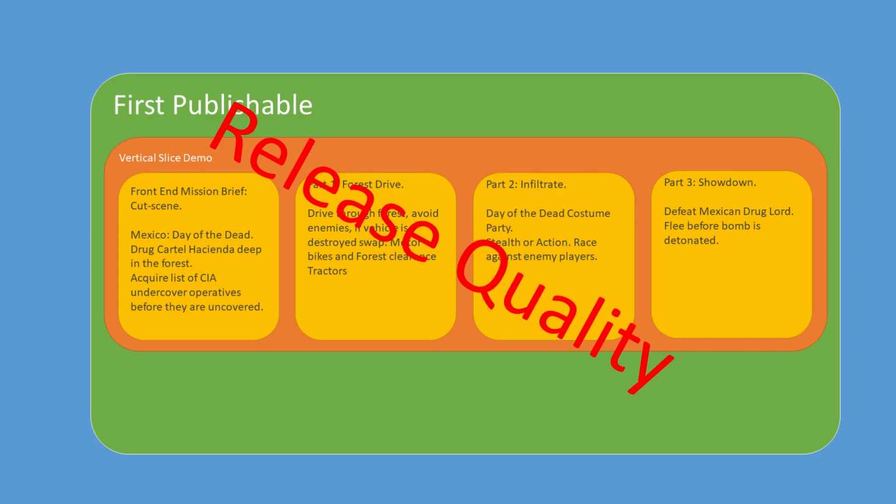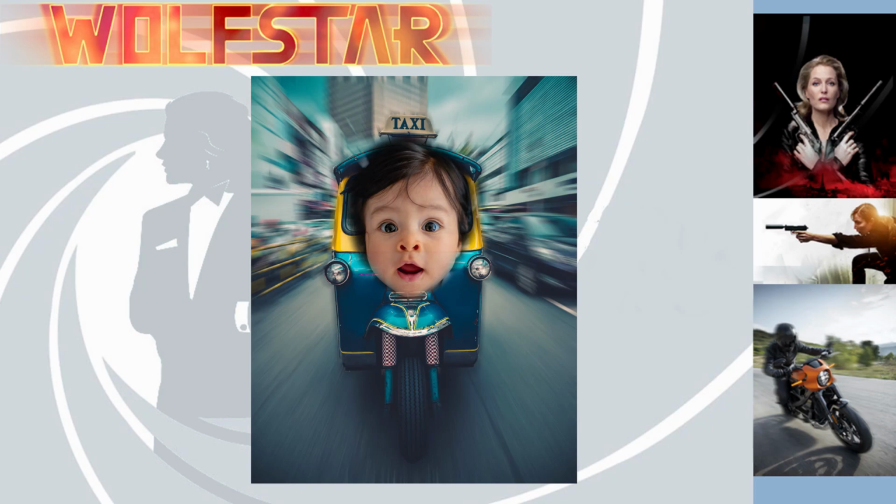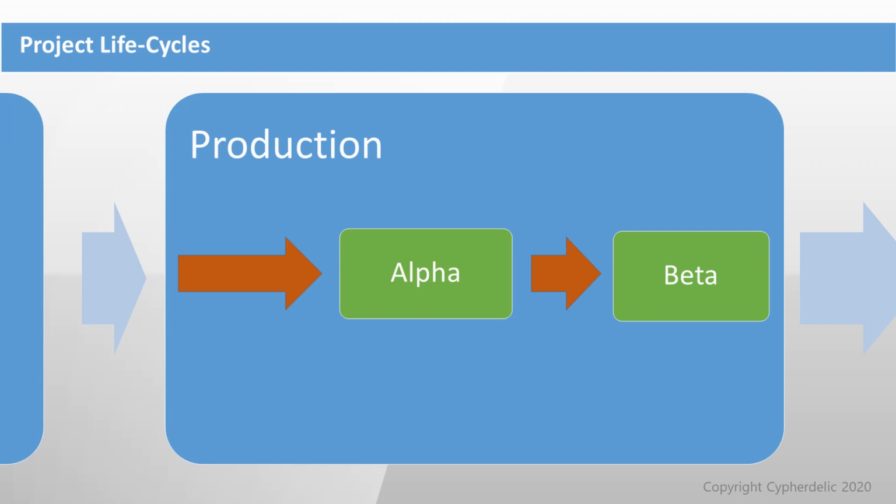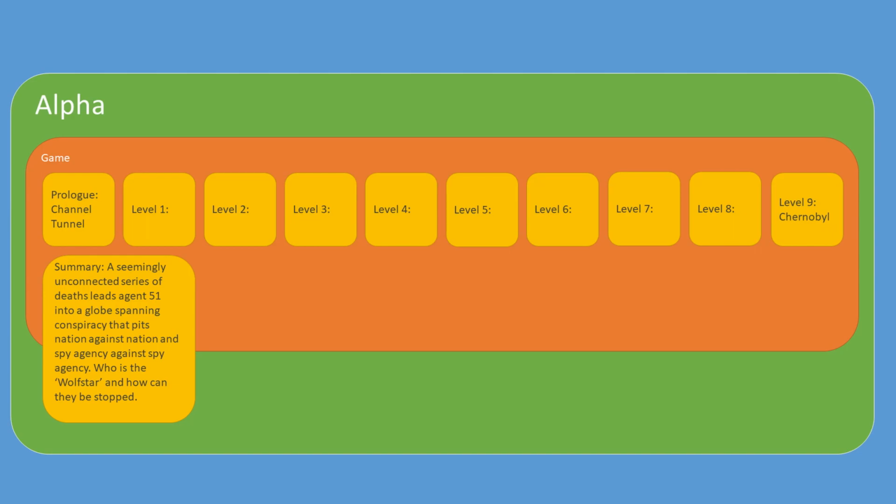So it gives you a very clear idea about what this experience is going to be. And when our studio head sees Wolfstar delivered at that quality, wow, boom, he's blown away, and we are out of the pre-production phase into the next phase of the game. So what is the alpha phase? The alpha phase is very simply the whole game experience, playable from start to finish, with bugs and not always at releasable quality, but the whole experience there.